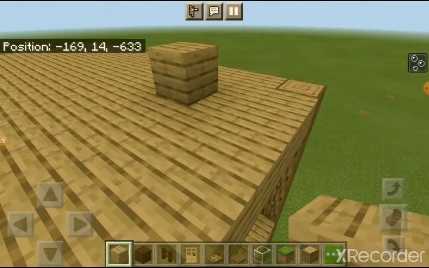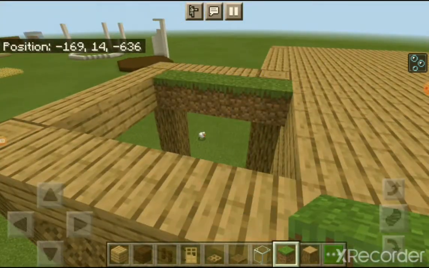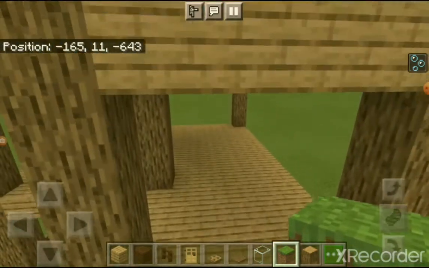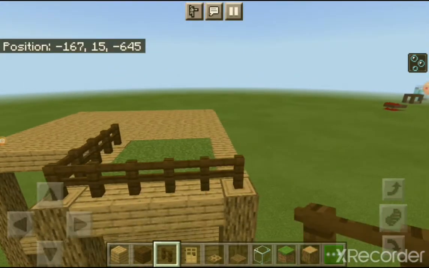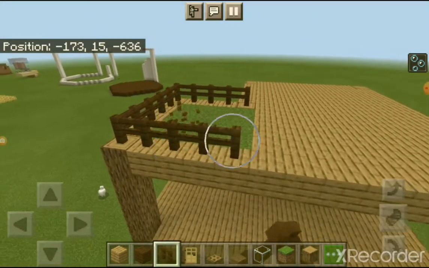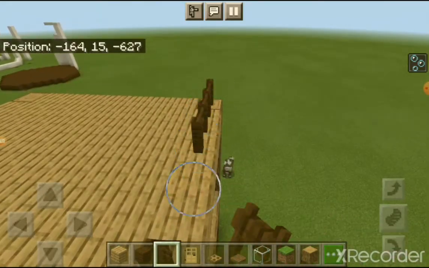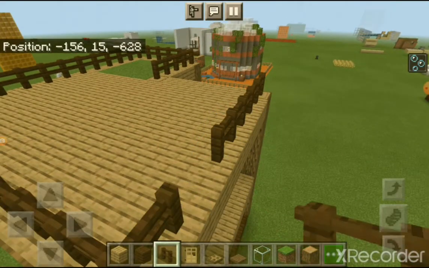The top is going to be kind of like a lookout tower, slash mini garden up here. So we're going to add some dirt up here, which is going to be our garden. And then we can add fences up here, too, like this, for a little garden at the top. And we'll just run this all the way across.